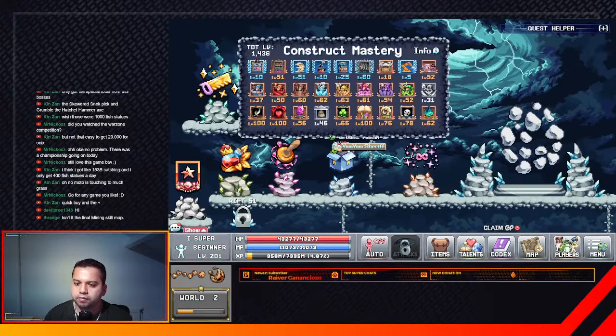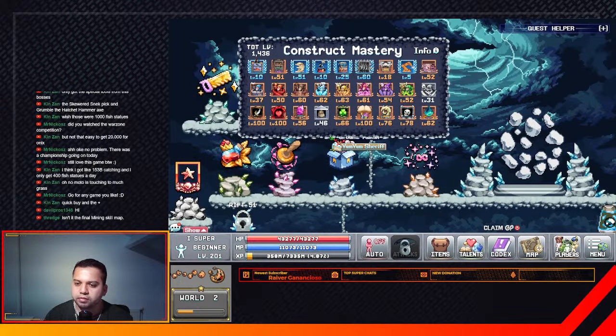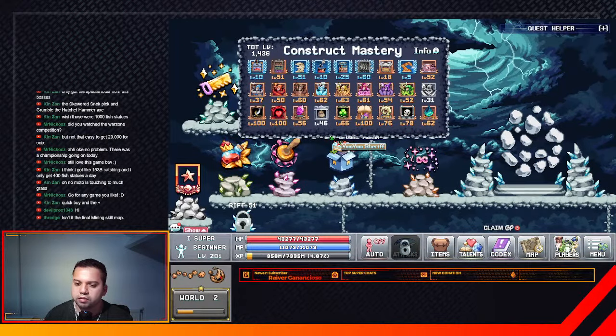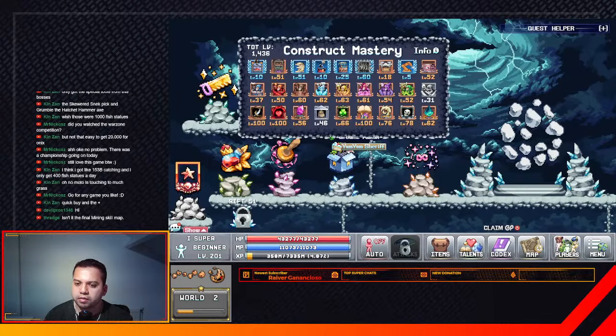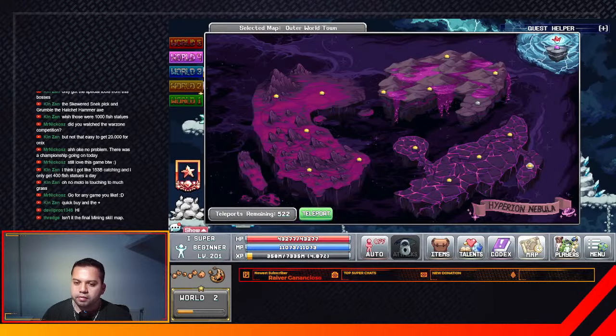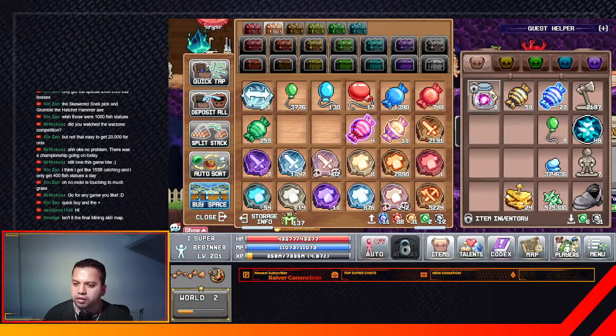But yeah, construction mastery, we need to level up some more things. Running low on some stuff. Okay, no, it was a nice run, man. I'm happy with the results we got today, leveling up all these statues and stuff.